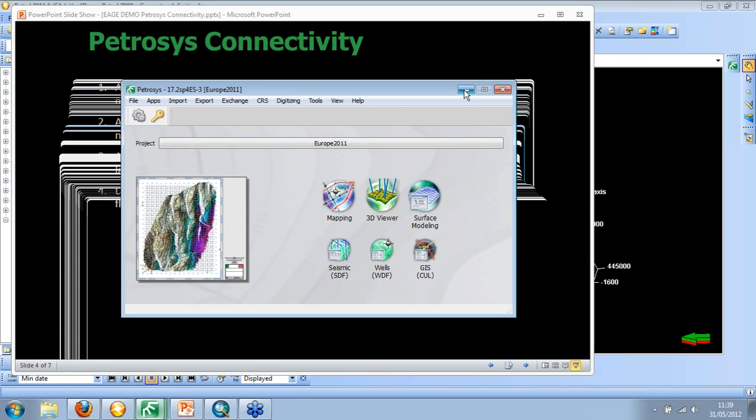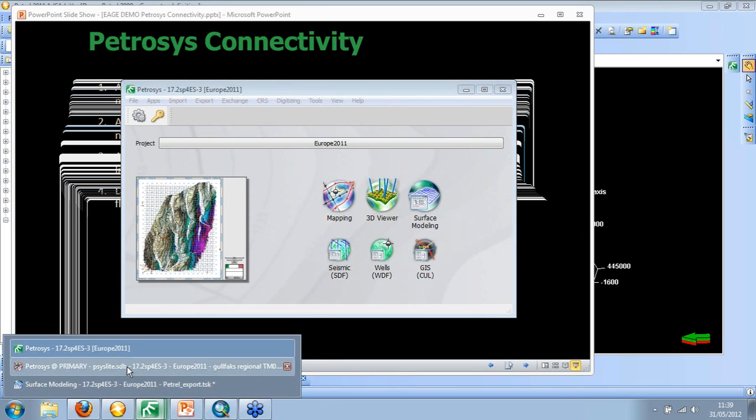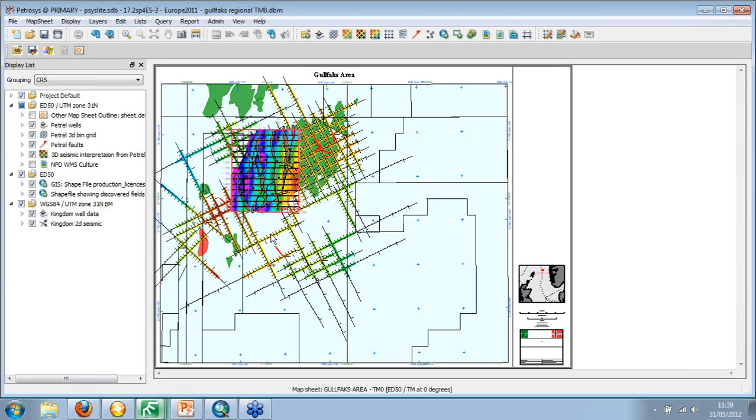So the advantages of Petrosys and our robust coordinate reference system handling is that we can build regional grids from a range of different data sources and different coordinate reference systems, but also some of our clients use Petrosys mapping to QC data before performing data conversion. So say, for example, I was taking this Kingdom navigation interpretation and I was loading it into a master data store, something like Finder. What I can do is overlay the two data sources on my Petrosys map, and I have a quick and easy spatial QC on the success of that data loading process.